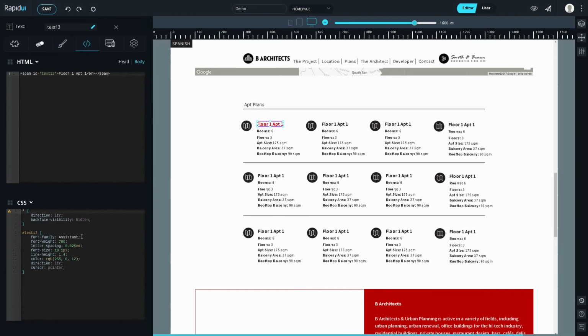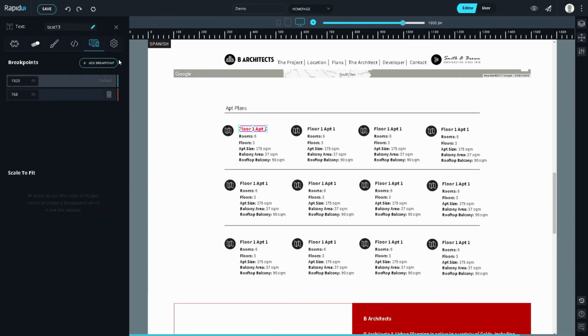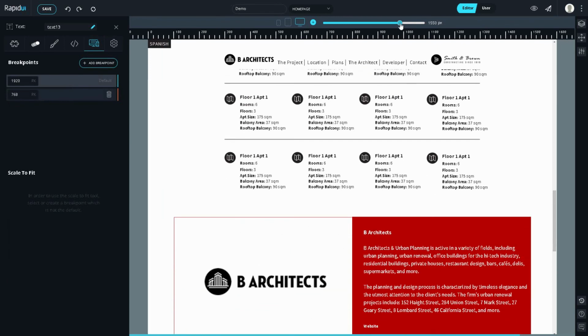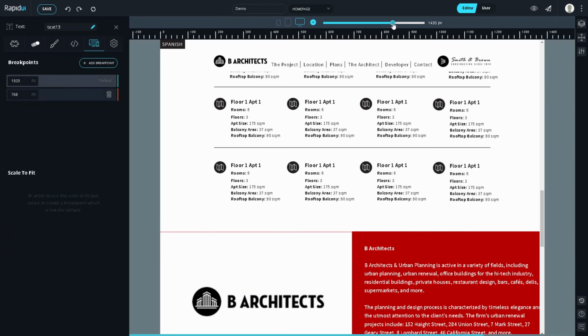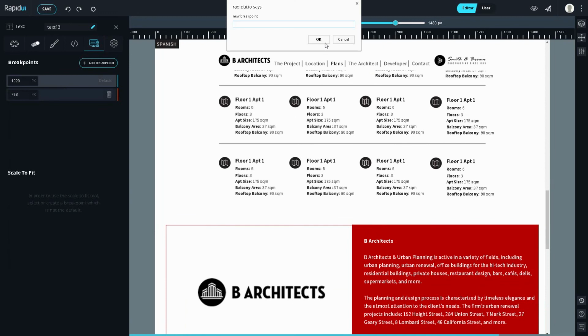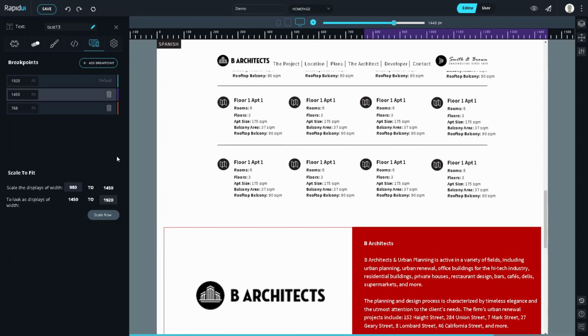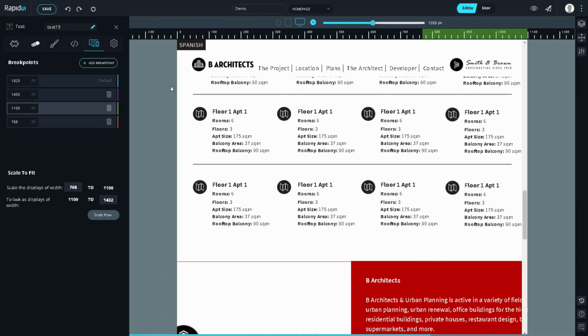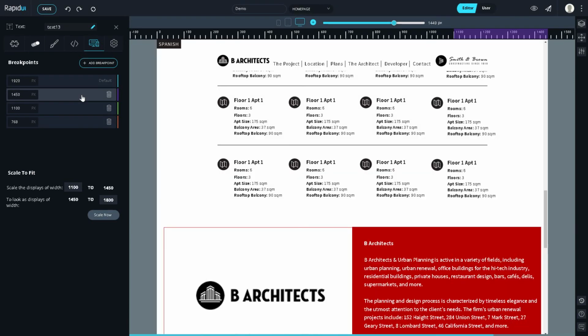Okay, next is responsive section. Responsive section lets us add, edit, and manage our breakpoints, our resolutions, how our site looks in different screen resolutions, because in some cases centering our site objects won't be enough. As you can see, when I change the screen resolution, some objects don't fit anymore. So what I want to do is make them look different in separate screen resolutions. So I'm going to add a breakpoint at this point, 1450 pixels. This is where I want it to change, and I'm going to add another breakpoint at 1100 pixels because I would like to add another change from that resolution.